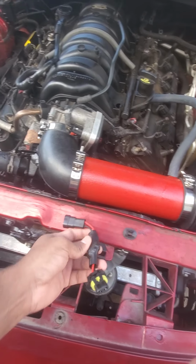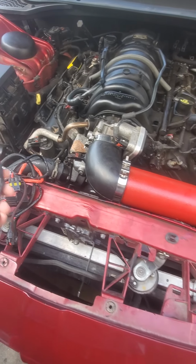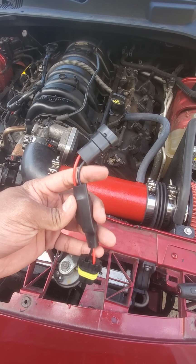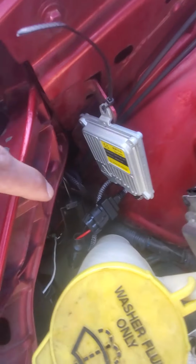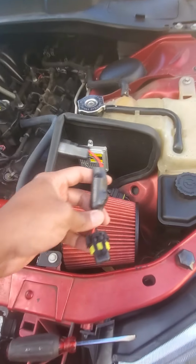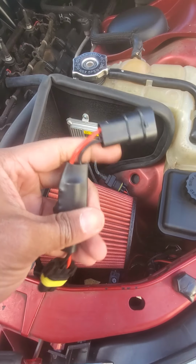I think I had about four. I know I had two in here and two somewhere else. I can't find the other two, but this is it right here, guys. This is a canceller, as you can see. I've already put it on this guy, as you can see right down there. We're gonna be hooking this guy over here, okay? And we'll continue with the video.